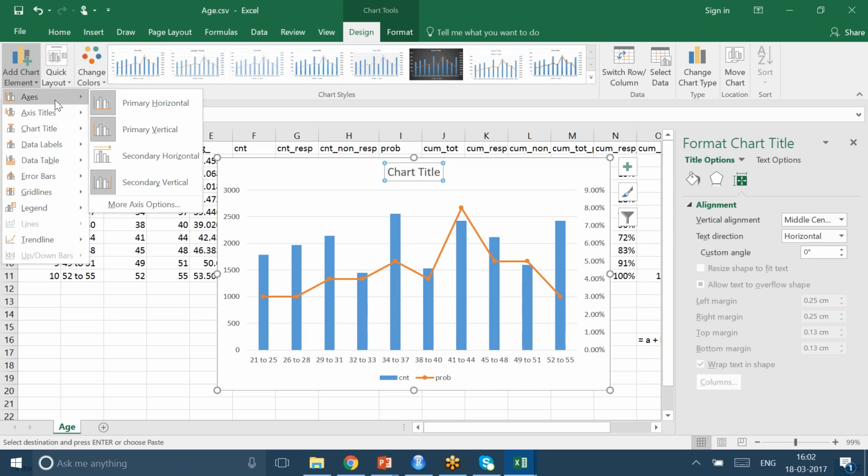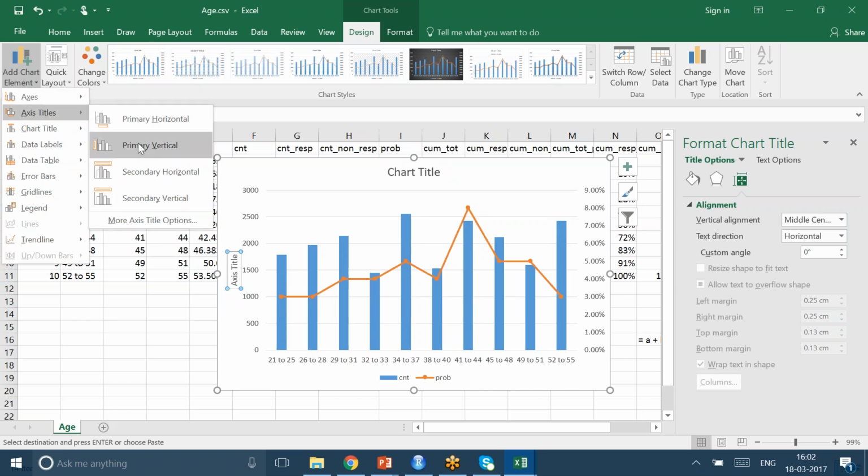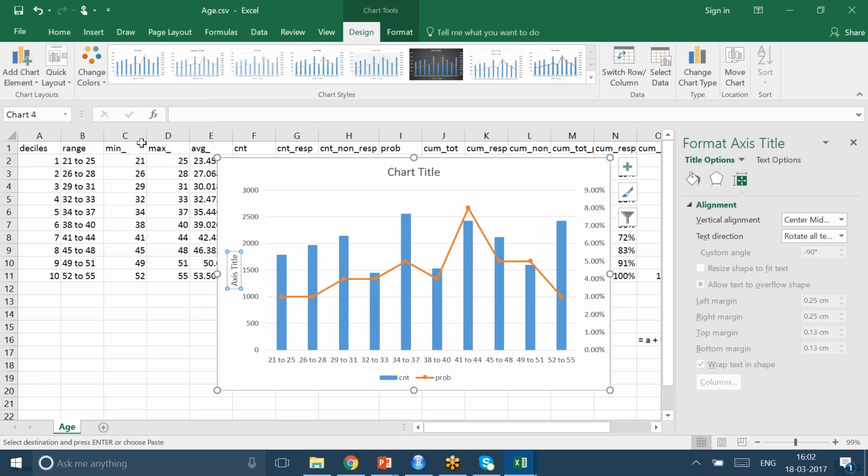So I'll say axis titles. Primary vertical, the left y-axis, is primary vertical. So I select that, and in this part I'll give a name to it. This is my count of customers, so hash customers, enter. Here you see the label has changed.